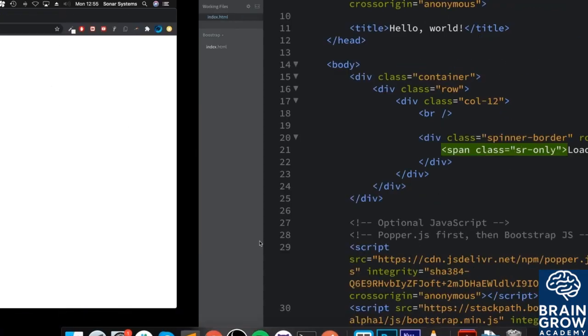And you might be thinking, why is this loading? This isn't loading anything. This is just a visual cue to the user that something is loaded. Obviously, you would implement that via JavaScript, maybe some sort of backend call to PHP or Python. And then using JavaScript, you could get rid of this loading icon. So as an extra task, what I want you to do is, let's say after 5 seconds, remove this spinning item and maybe display some text, for example. It doesn't have to be loaded, it could just be hard coded, just use JavaScript. And you could implement the jQuery library and use that as well, because it does make things easier.